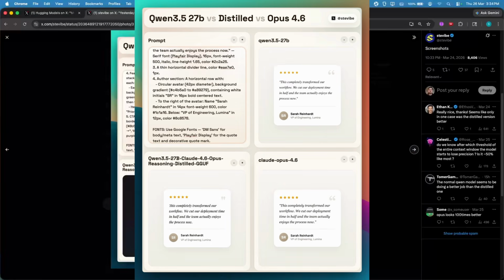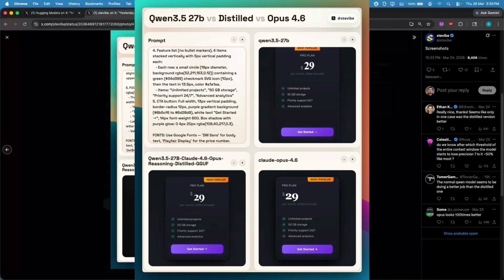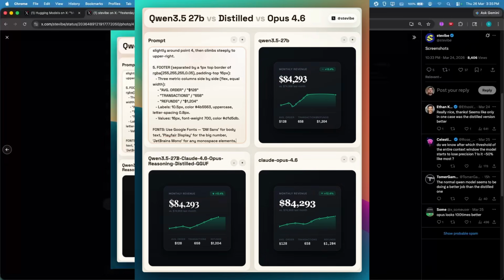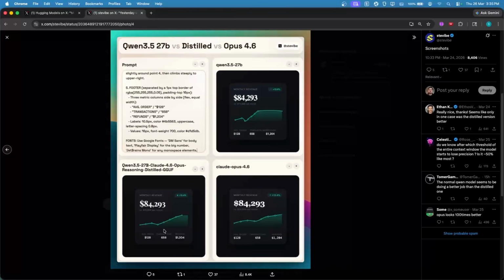Here you can see a few examples. Despite the Qwen 3.5 model having just 27 billion parameters, it is really comparable with Opus 4.6, which must have more than a trillion parameters. And the results are really comparable. So if you want a locally hosted model and either you can't afford Opus 4.6 or privacy is your main concern, then you can try this model.